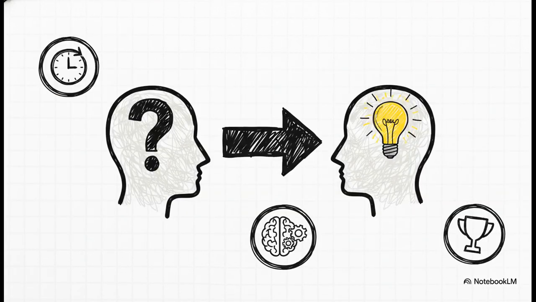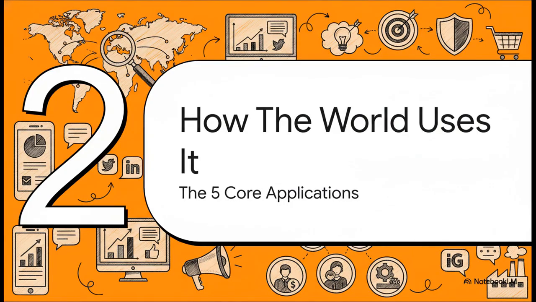So why is everyone so obsessed with this? Well, because SMA gives organizations a direct, live look into what the public is thinking and feeling. It means they can stop guessing and start knowing. And in today's world, that gives them a huge competitive advantage. All right, now for the really cool part. How is this stuff actually being used out there in the wild? Let's break down the 5 biggest ways it's changing the game.